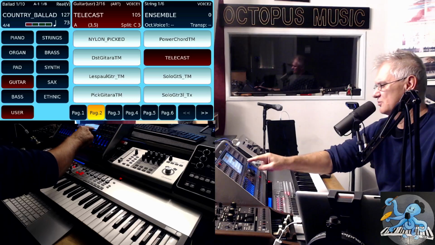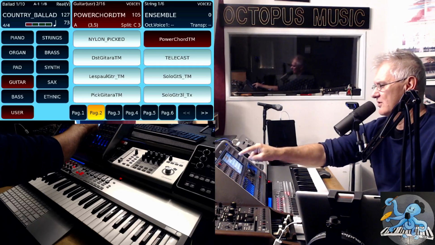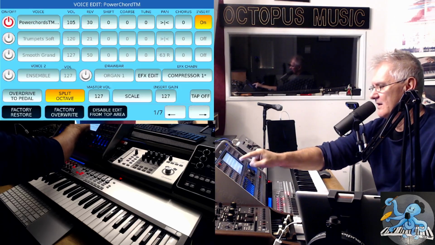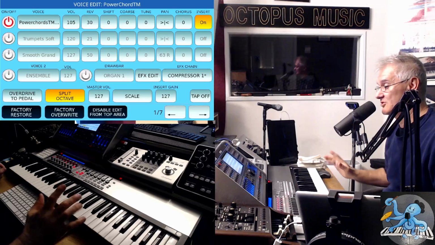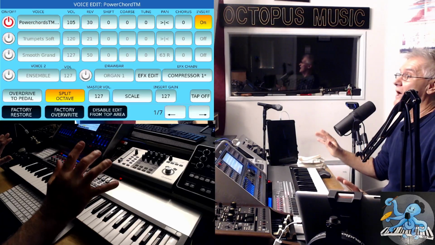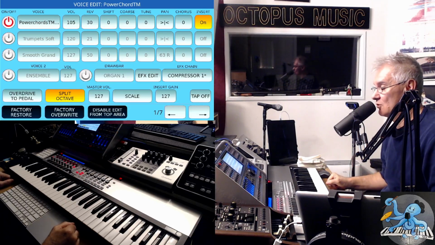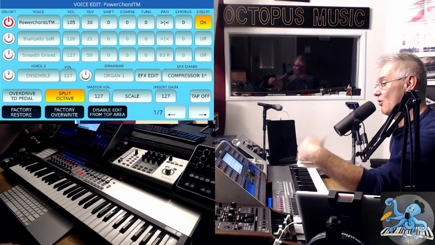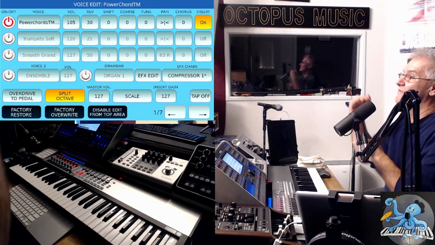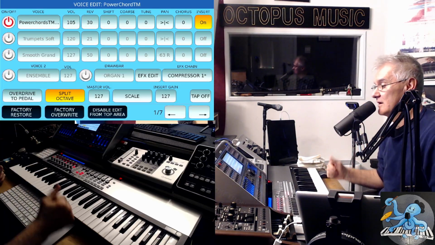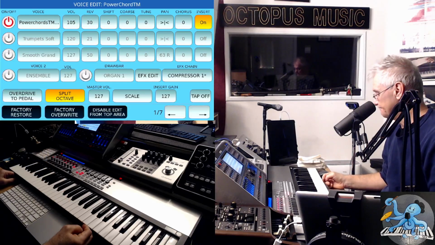But now I have that guitar, and it is there, and right away it works. Let me go actually to Telecaster. Let me go back to power chord. Okay, let me open it again. Yeah. It recognized the guitar. That is nice. If that is the case with the new operating system, excellent. It wasn't the case with the older operating system. I always had to go back and reload that because the order of my samples wouldn't be the same. But now it looks like that is fixed.